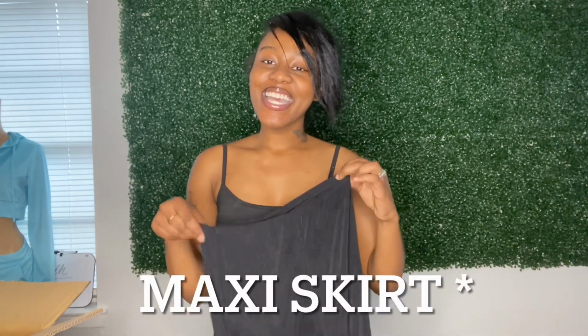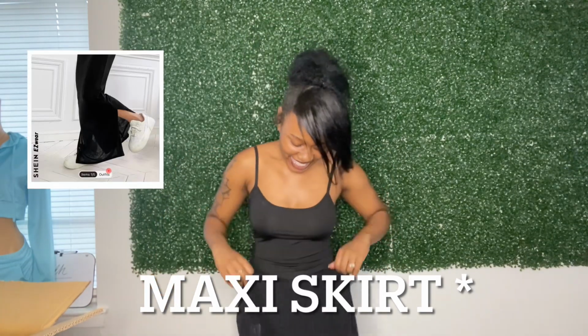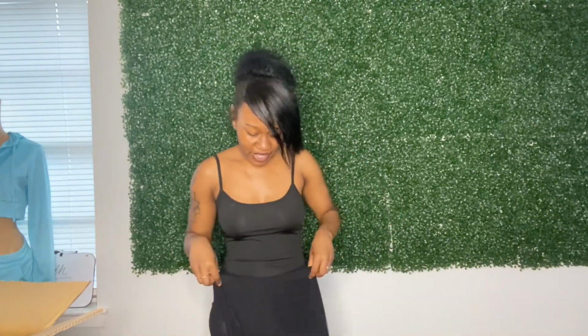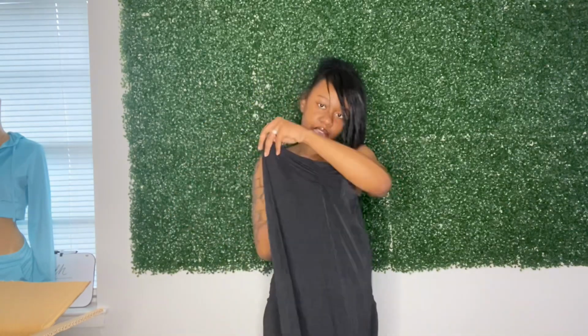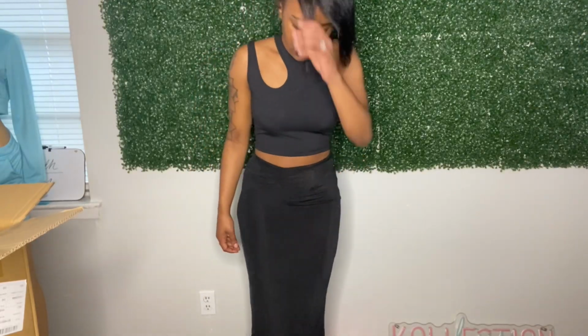Another maxi dress. I love maxi dresses. This is so cute, and black, my favorite color. I can wear black all day, every day. Black just go with everything. So this is a cute little maxi dress. This one doesn't have any pockets, but it's still cute. Maxi skirt, the black maxi skirt.